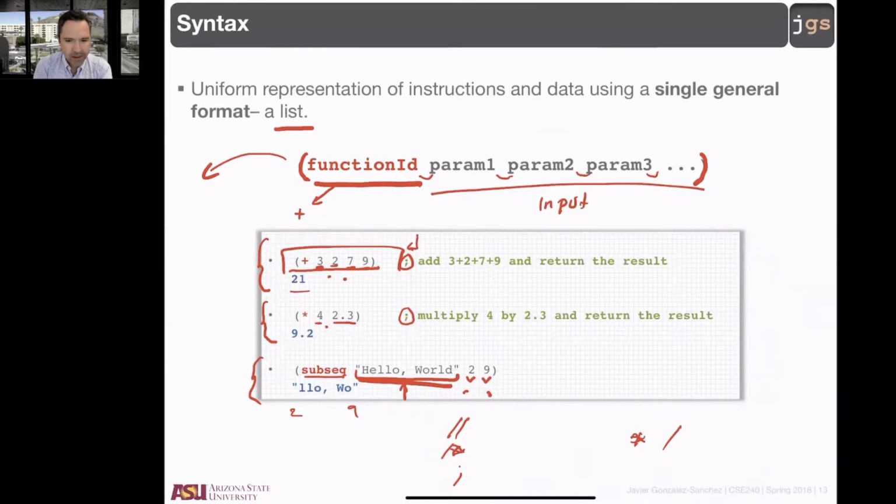Hello world. The 2 is the character 2 in the string. 0, 1, 2, the L. And then the 9, you can guess is related with that one, right? Characters 2 to 9 in my string. Subseq is an instruction that is available in the language. We need to review more. That instruction is to create a subsequence of characters. Given a string, give me the number in which I am going to start, the number in which I am going to end, and I give you a substring from the original string. We're going to review more.